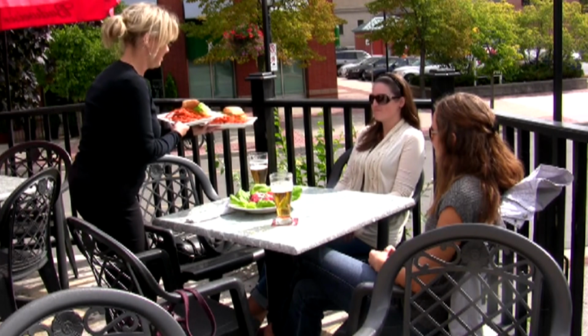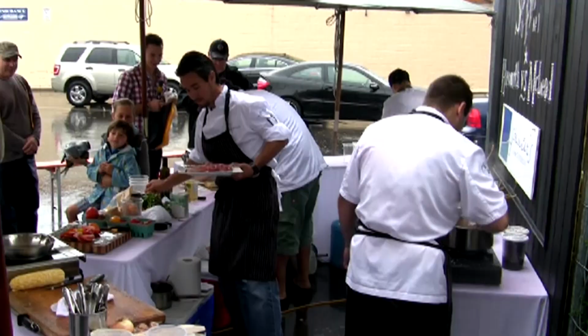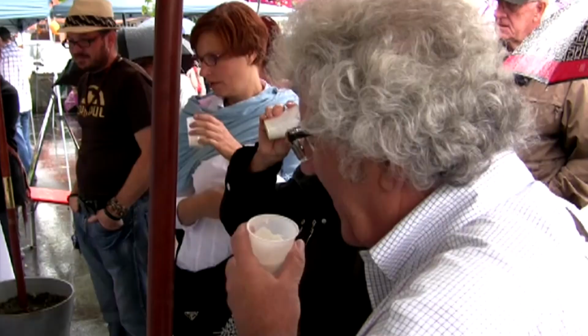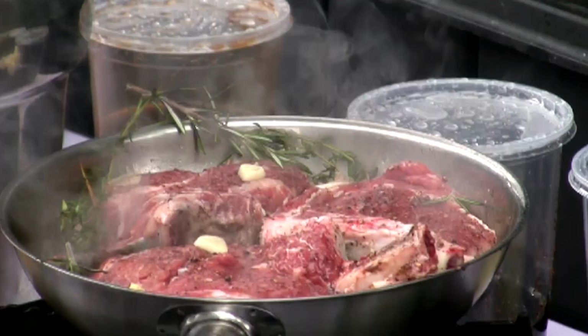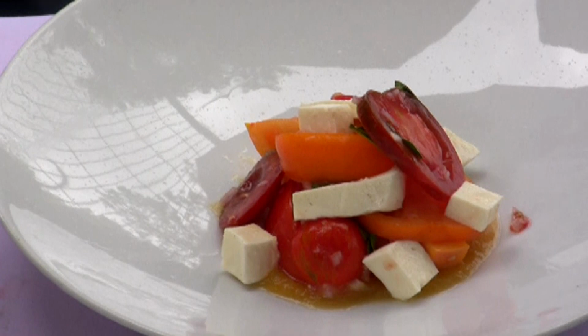Every week, one of the shops in town has a little farmer's market that comes in. This week, Spencer's on the waterfront. They had two of their chefs actually come out to the market, and they did a culinary battle. So they had to select ingredients from the market. They each put together really delicious dishes. There was a cauliflower soup that came out. There was a cassoulet. There was some veal as well. Everyone got to sample it afterward. It was phenomenal.